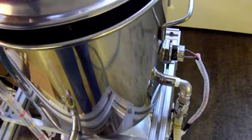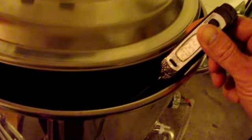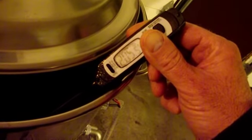The only other thing I'm going to do is check my probe against this digital thermometer, because I've only brewed once with this new probe, just to keep everybody honest, so to speak. Woo, that is hot. All right, so I'm a couple degrees off, and I'll let that cool down to about 198. That's probably where I'll dough in, by the time the mash tun sucks up some of that heat and the grains go in.